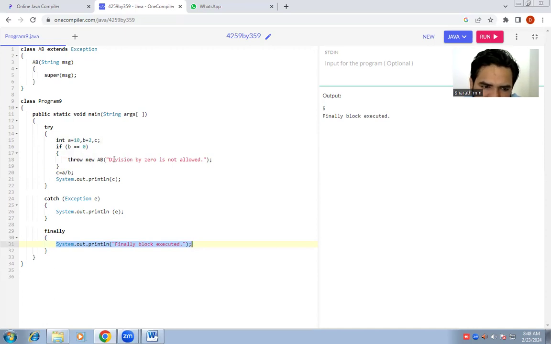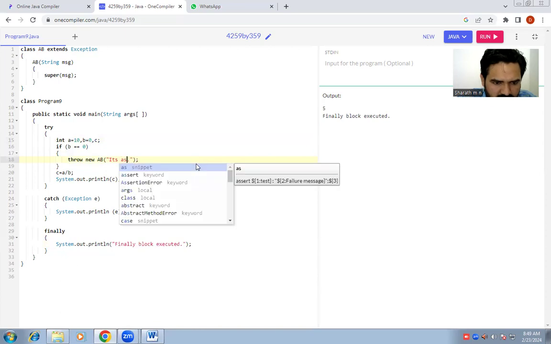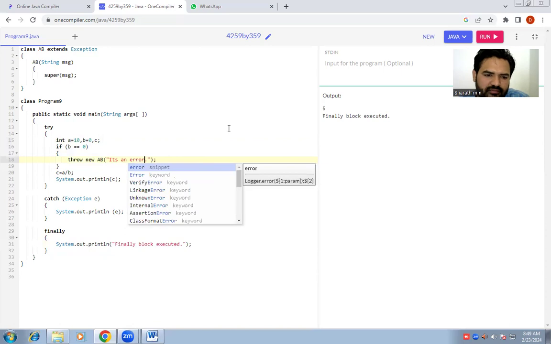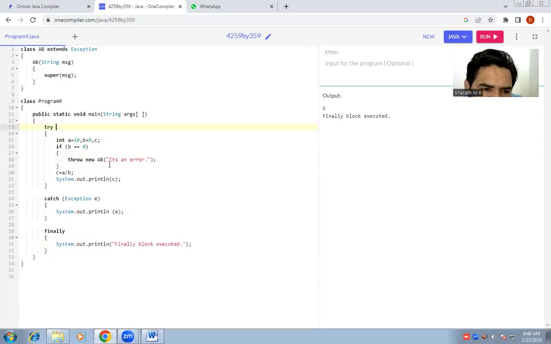Suppose I will change. Now I will make the value of b 0. Now I will change this message. Now see, this is the message I am assigning to the object.